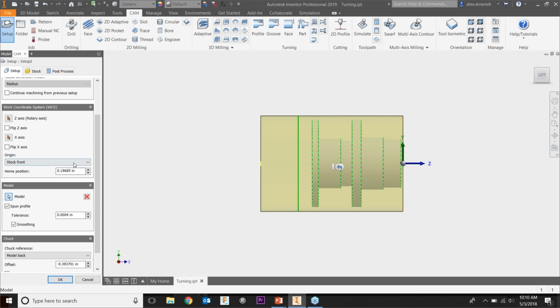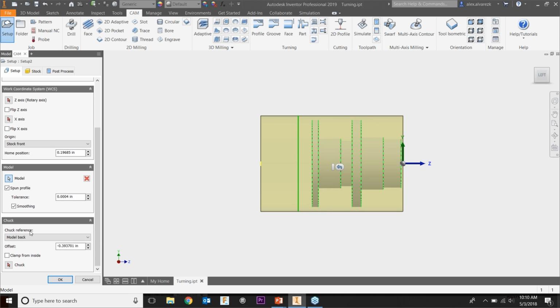All right, so also in the setup dialog box, you see that we have a chuck reference. A lot of people get confused with the chuck reference, thinking, okay, if I set the chuck reference somewhere three quarters of the way from the front of the part and generate a toolpath, it's going to give me an error saying that I'm going to crash into the chuck. But that's not necessarily the case. The chuck reference is there solely to act as a confinement, so when you're creating the toolpaths, you can select the chuck reference as a confinement point. It's also used for your secondary spindle operations, so you can select where that chuck reference is going to be located. So that's where chuck reference comes into play.